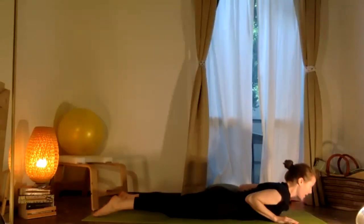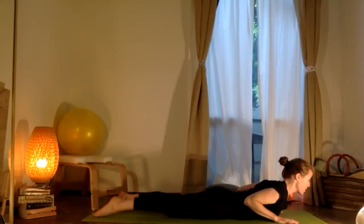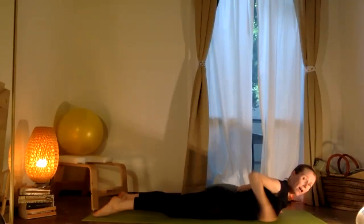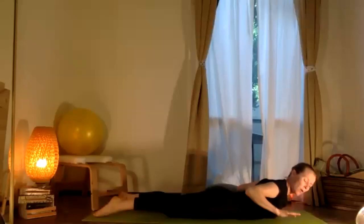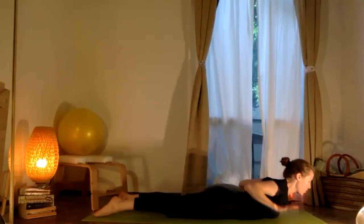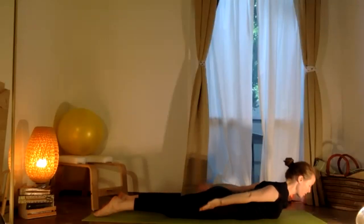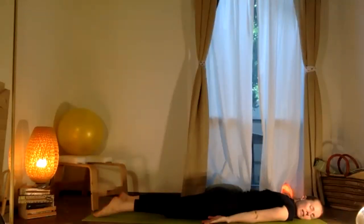So now exhale and then just keep your head lifted, your shoulder blades together, your feet pressed in, your navel, umbligo adentro, and now pull the elbows up towards your shoulder blades. So here we go. Cinco y cuatro y tres y dos y uno. Muy bien. Let's stretch your arms back y bajamos la cabeza.